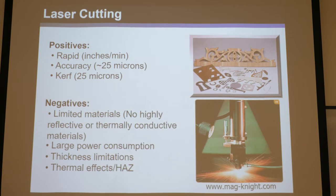Laser cutting is another great tool. Basically it's like a lightsaber — you focus a laser with really high power and it melts through things and cuts them. Most Christmas ornaments you see are cut with laser cutters. You can cut things beyond just wood — with enough power you can cut metals and punch through almost anything. It's very rapid; if you watch a laser cutter, it's much faster than even a water jet, zipping around very quickly. The kerf is like 25 microns, determined by how much you can focus the laser, which is diffraction limited.